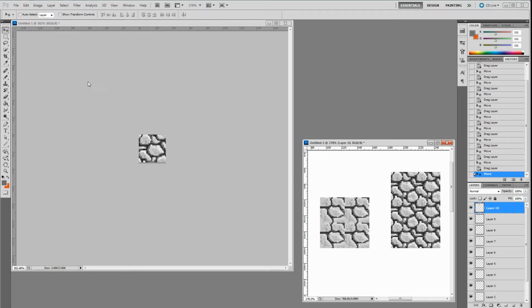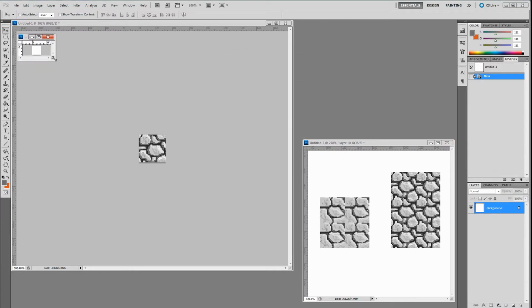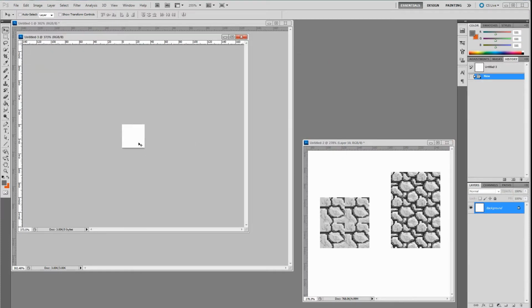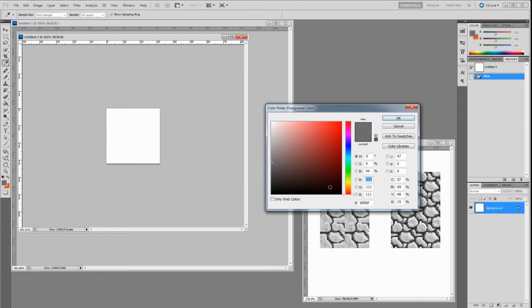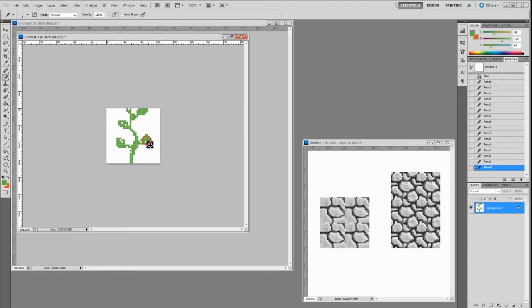And if I wanted to make, let's say, a vine, let's go File, New, and let's go 32 by 32. Okay. Let's zoom in, grab some green real quick, and brush kind of like the vine, some green, some leaves, some more leaves, and coming up to here. So more or less a rough vine.